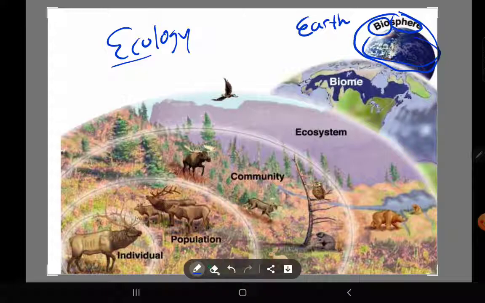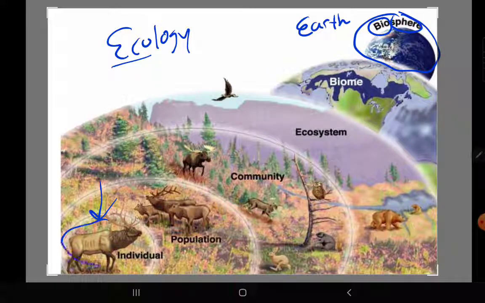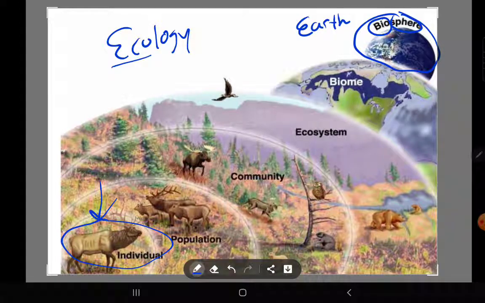So on this biosphere, we have levels of study. Pardon my roommate. So I'm going to start at the individual. The individual is one species, meaning if it reproduced with a member of its own species, it could make grandbabies. When we look at an individual species, we are studying on an organismal level. So this is organismal ecology.